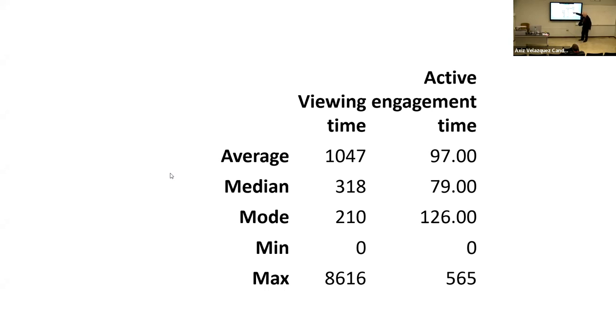The average was whatever the average is. This is the average on Clearly. Now, on the active engagement time, which is a much better measure, the median was 79 minutes. 126 was the most frequent, so that's 2 hours, which would be about 16 minutes longer than the video is. So I'm suspecting these people went in, opened the video, annotated as they went through, and then finished out. So slightly longer than the video.